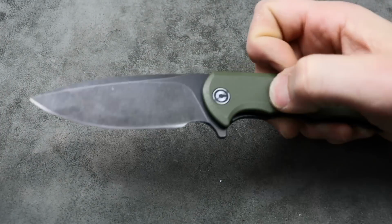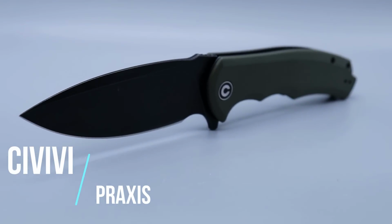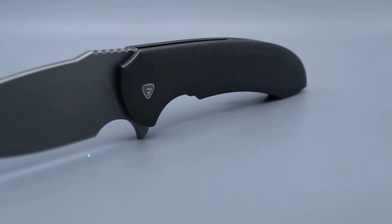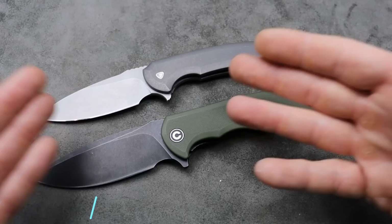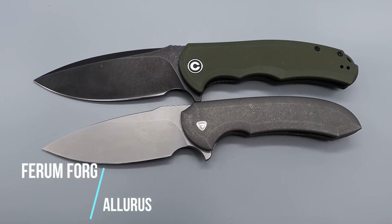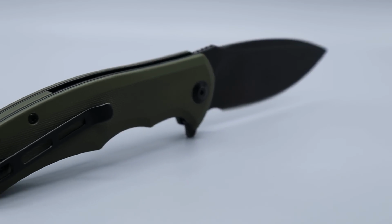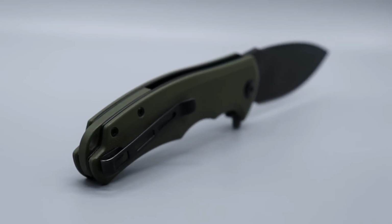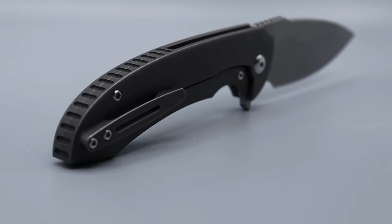Next is the CIVIVI PRAXIS. Everybody loves the CIVIVI PRAXIS. And you know what the PRAXIS is very similar to? The ALLURUS. The FERUM Forge ALLURUS. These guys are so similar. It's incredible. I would probably put money that somebody over here might have had some influence or did design this.